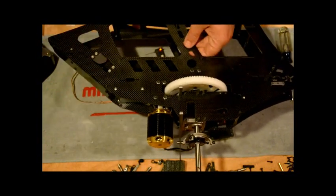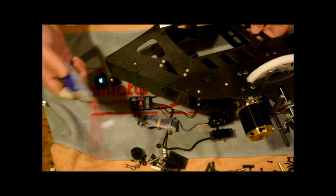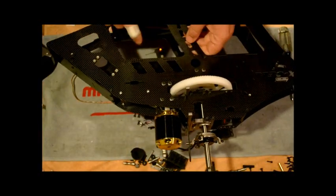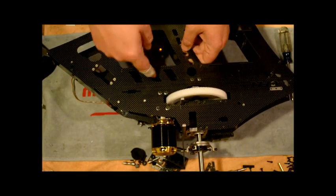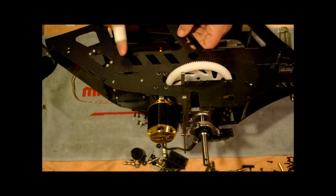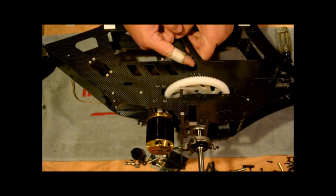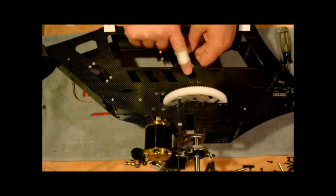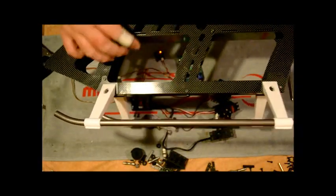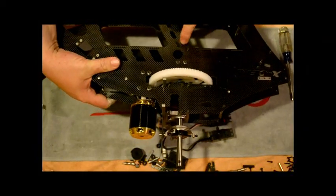Speaking of ESCs — I originally said I was going to put the ESC here, but I've changed my mind. These slots here are actually there for cooling, so I'm going to put the ESC right here. The motor leads go down behind the gyro plate and plug into the ESC down here. I'll end up taking the front plate and gyro plate off to put the ESC in — won't be a problem. One of my two series wires will come out this hole, and the other coming out this side with a jumper wire going through both holes. So I'll have the front pack plugged in on this side, the back pack plugged in on this side, and that will complete my 12-cell.